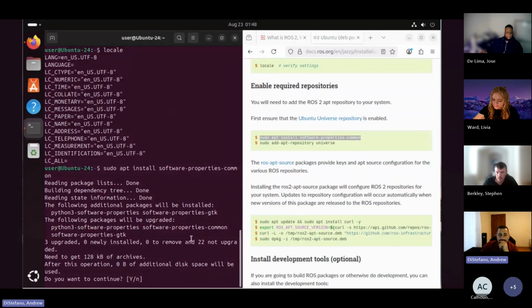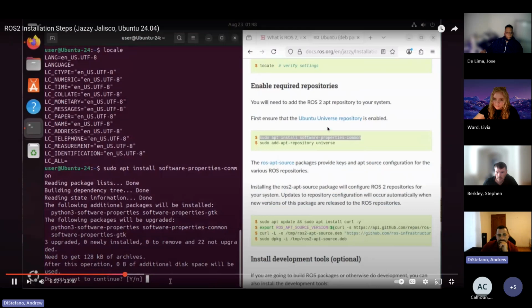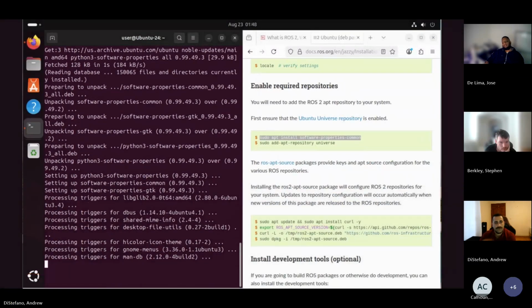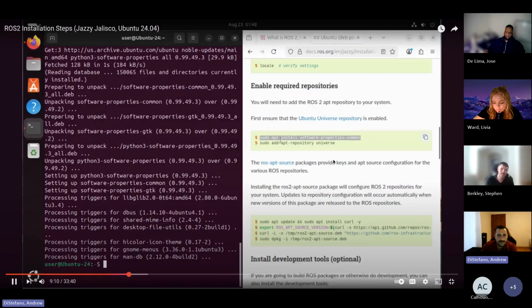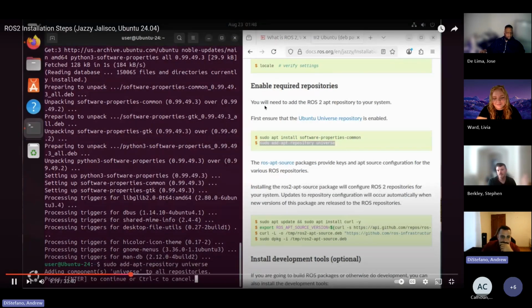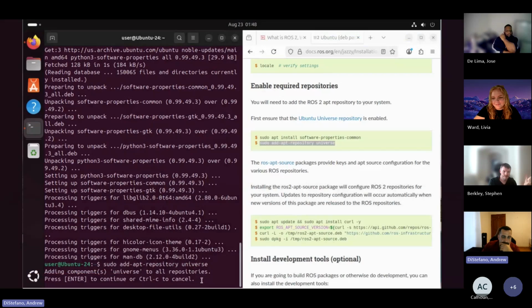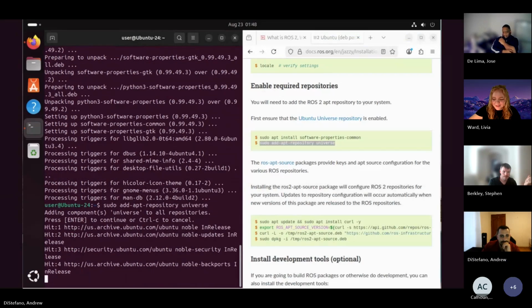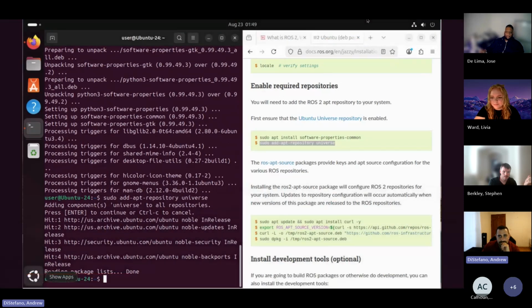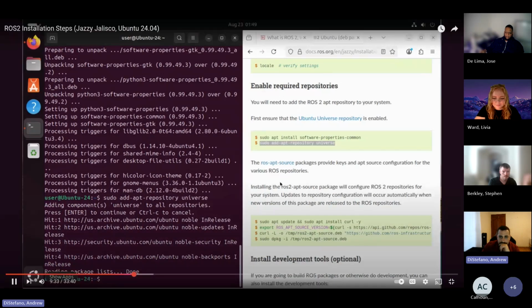You might get this prompt that says you want to continue. It gives you the option of Y or N. We're going to type in Y and press enter. This is just confirming that we do want to install this software-properties-common package. It gives us the ability to install a few extra things. Continue to the next one. We'll paste it. It's going to ask us to confirm that we want to continue by pressing enter, so we'll do that. And this is going to include many useful packages, some that are dependencies of ROS2, which means it requires them to be able to operate, to run.